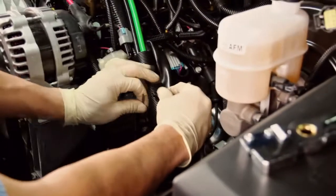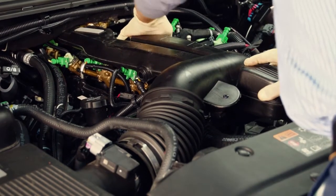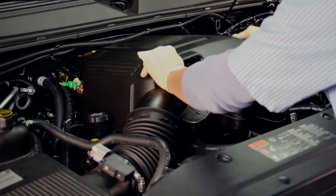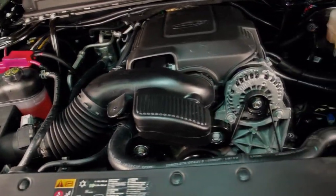Other parts that are installed under the hood are the fuel regulator and the fuel lock-off valve. The ICOM system is designed to fit every application and is neatly organized under the hood. Here is what the engine looks like before the installation, and here is what it looks like after.